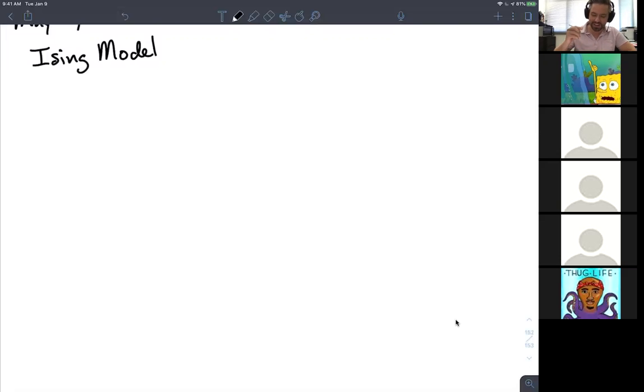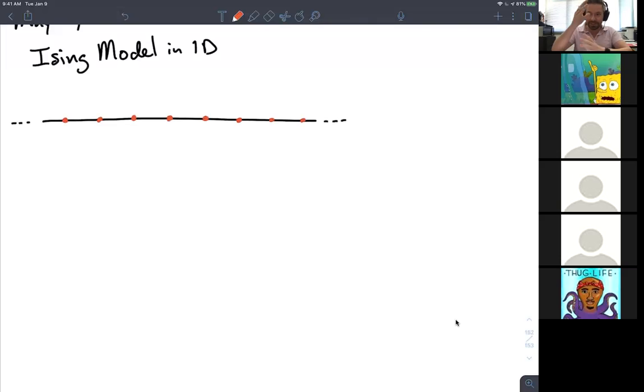So to keep things simple, we started by talking about the Ising model in one dimension. What we had drawn was a one-dimensional array, and we hadn't necessarily specified our boundary conditions yet. On this one-dimensional array, we place a bunch of electrons at regularly spaced intervals, like so. That is how electrons do. Now each of these electrons has a spin. You know from quantum mechanics that the spin is quantized. It can either be up or down.